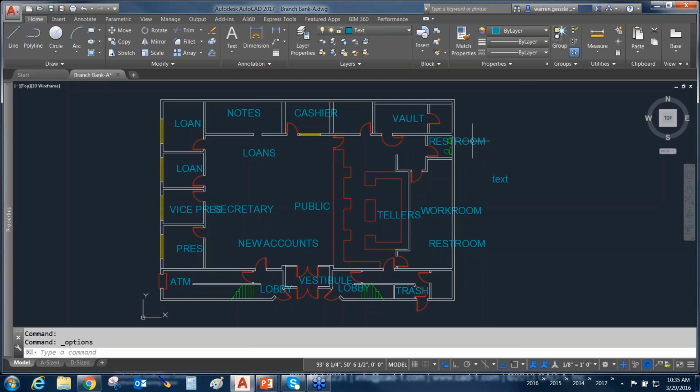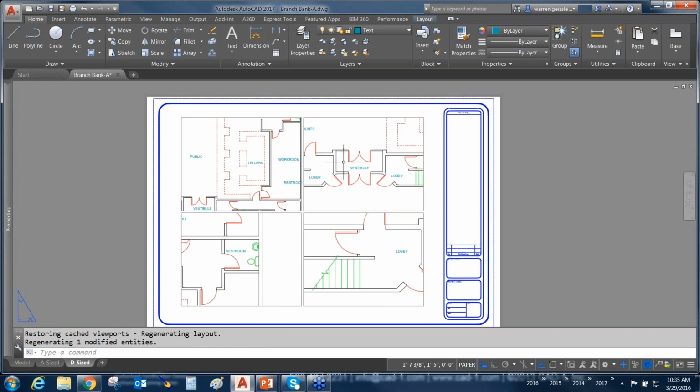It will take every annotative object, it will convert it to different layers based on the actual layer name for this object. So if this is on the layer called text, then it's going to create another layer called text 1/8 and text 1/4 and text 1/32 and text, etc. It's going to self-scale all of those text objects based on 1/4 of an inch times the scale factor, and it's going to put each one of those on the appropriate layer. It will then, in any paper space viewport, freeze and thaw the opposite layers inside the viewport. So it goes back to the old way of doing things, but it does it for you automatically.